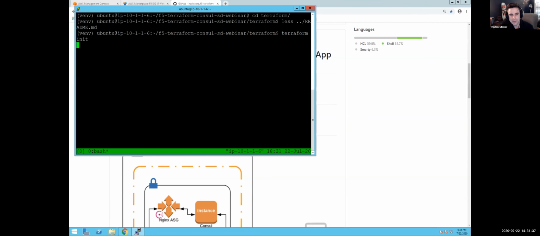Yeah, so Terraform init is going to look at your Terraform configuration and pull the necessary providers that are needed for when you're provisioning this infrastructure. So like if within your configuration you're defining F5 things, if you're defining AWS things, it's going to make sure that you have the necessary providers in place to communicate with those APIs.